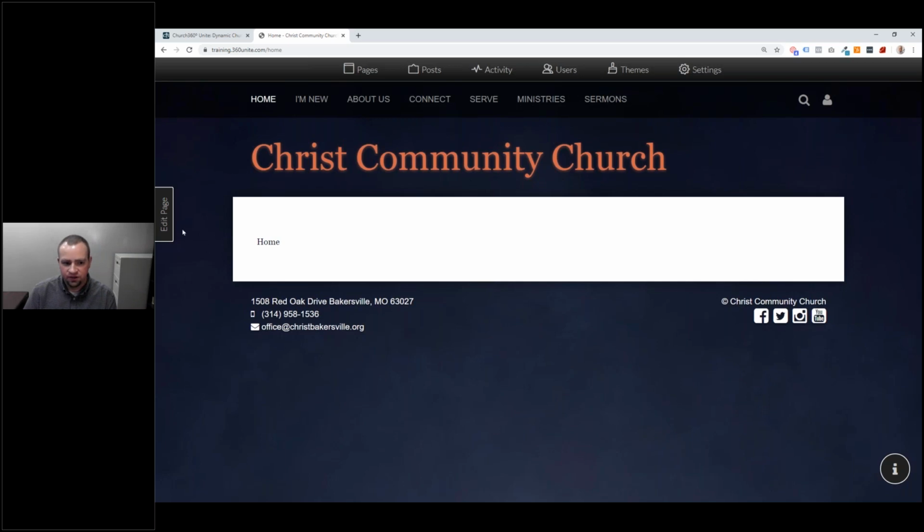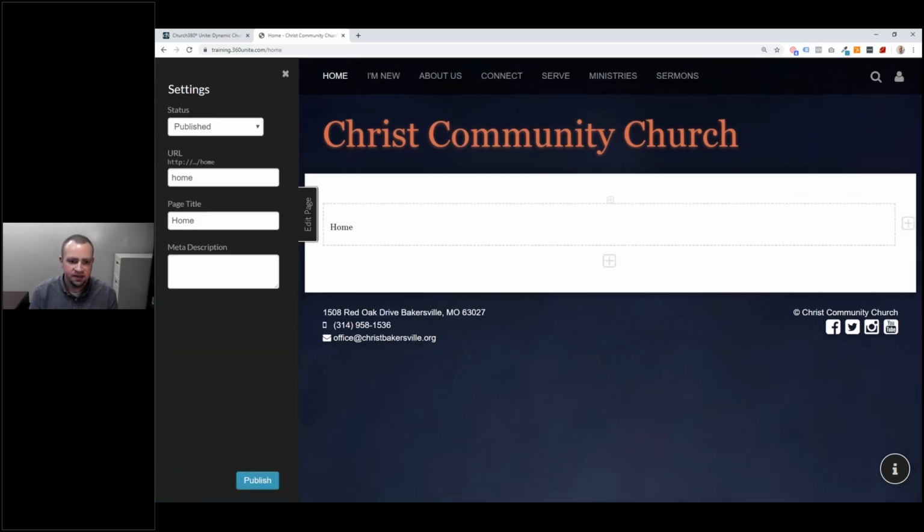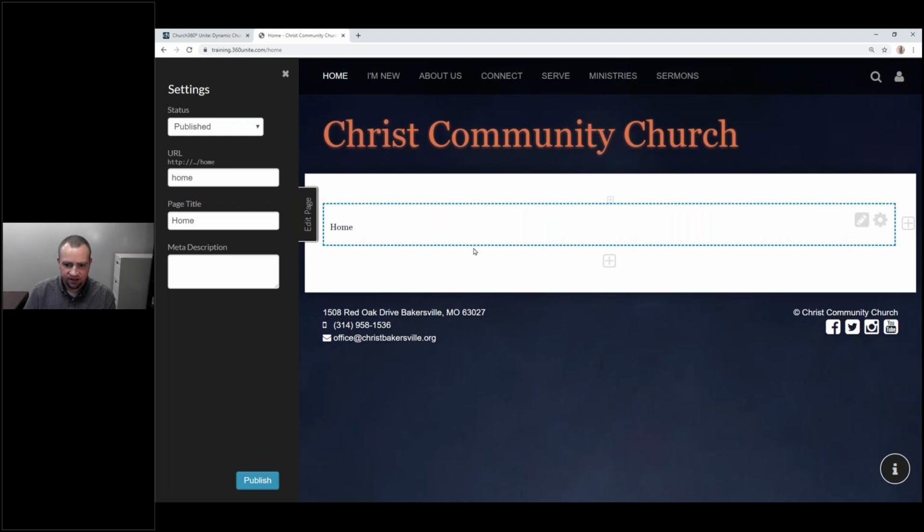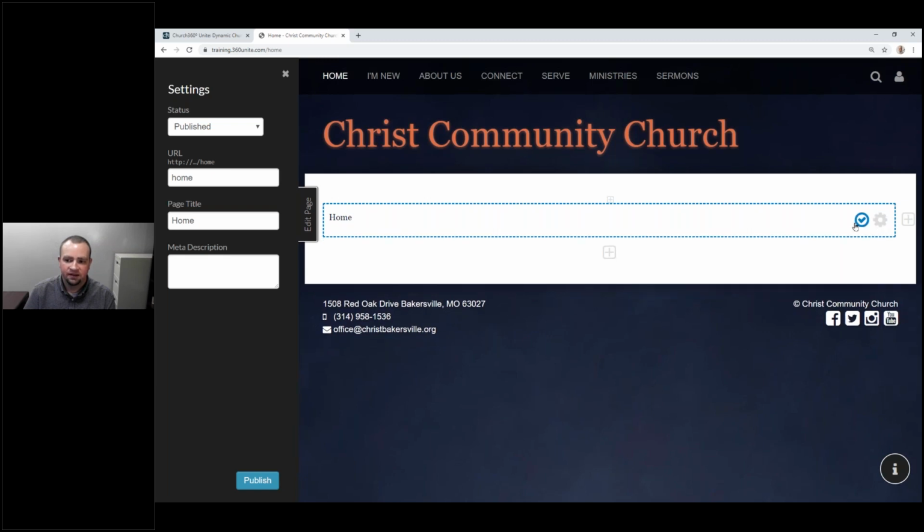So the first thing I'm going to do over here is click Edit Page. This takes me into edit mode, and what it does is it changes my experience of the site. It's probably kind of faint, but you'll notice on the right-hand side, I've got some dashed lines that are gray until I hover over it. Now it's blue. I've got some pluses here. I've got some icons over here on the right-hand side. We'll go into all of that tomorrow. What I want to identify first is that you can now go into this cell, as we call it, click this pencil icon, which is edit, and now I can edit the contents of my site.